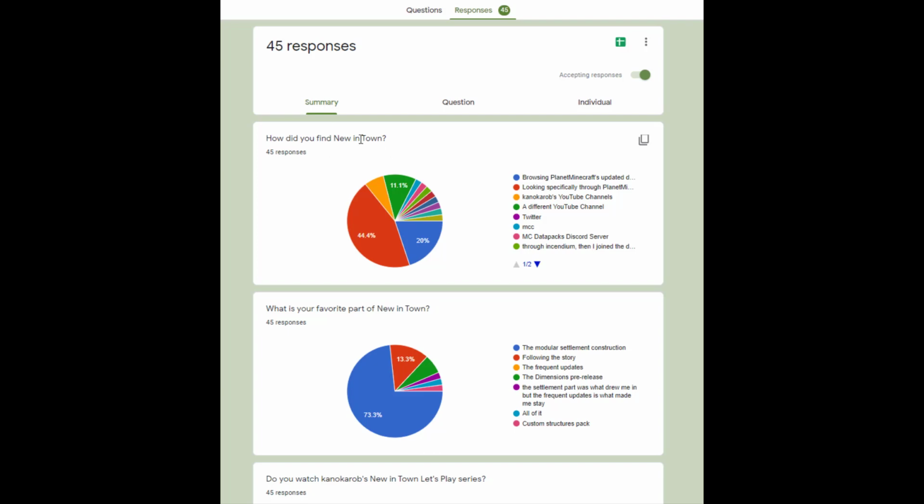The first question was just, how did you find New in Town? This is mostly just to kind of gauge where the popularity is. And I was actually very surprised to find that looking specifically through Planet Minecraft for a new and interesting data pack takes up the largest chunk. It is the minority majority with 44.4%.